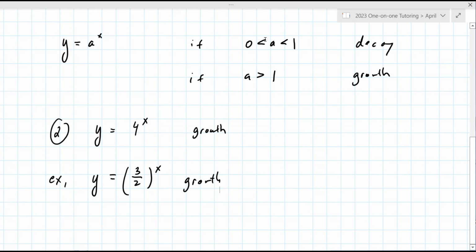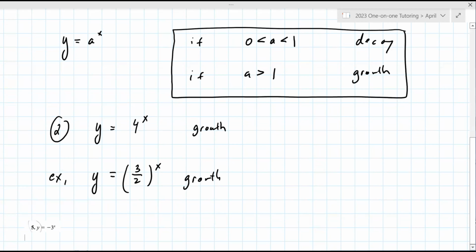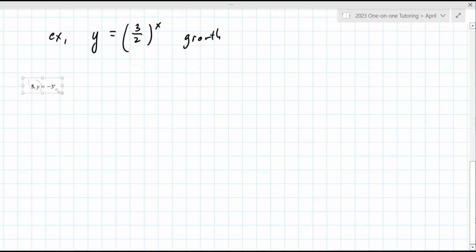So what's the main takeaway from the first 5 minutes of our lesson today? It's that right there. Okay. Now, unfortunately, it gets more confusing, which is what math does. So let's look at number 5 here. And if I'm going too fast where you don't have enough time to get these down, please let me know. You'll also get the notes at the end as well. Let's take a look at number 5 here.